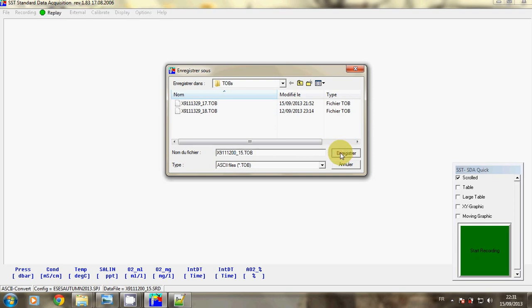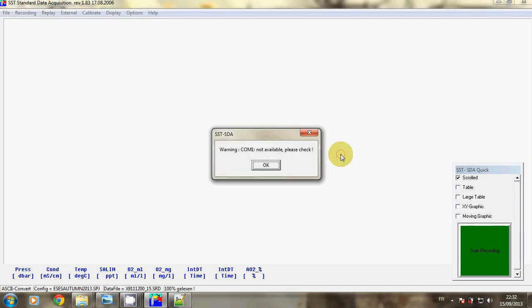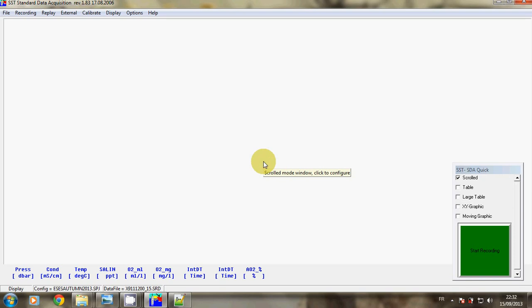And this number 15 is just a number. When we took the data from the probe, there were many files, and we just gave it this number 15 as numeration. Okay, saved. Voila. So now we got our TOB file.